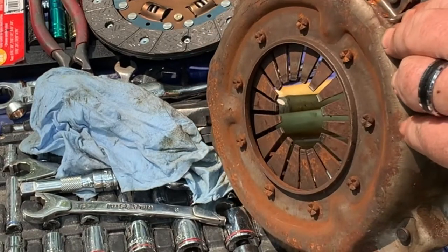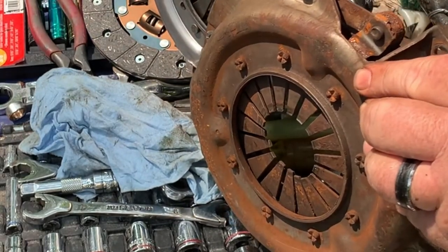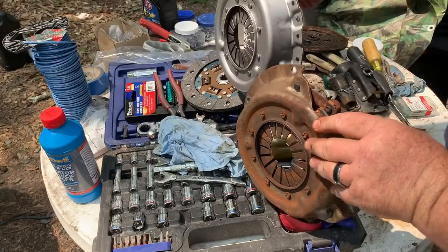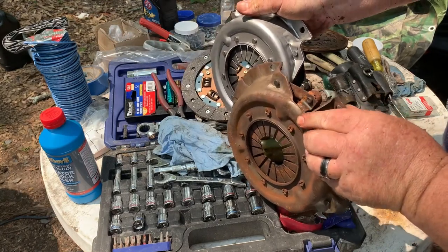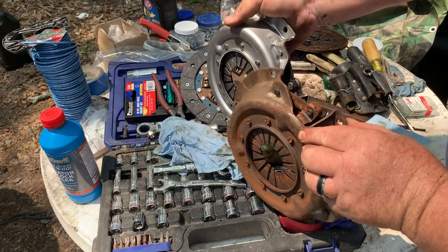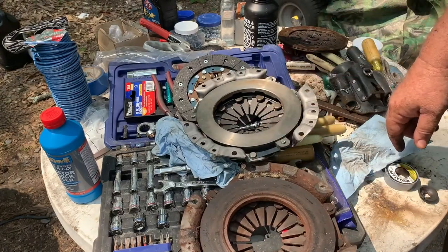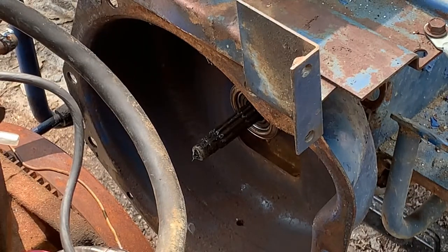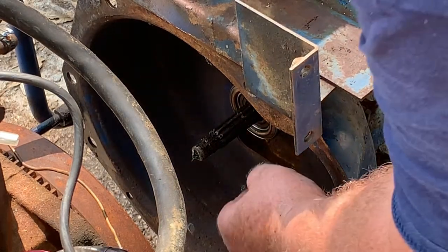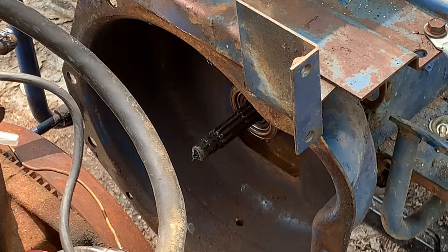Let's compare that with the brand new one. So you can see the brand new one, it's definitely springing out almost to the edge there. Brand new one, no ridge. It has fresh grease on it, so that means they put old parts back in when it stopped working. But it has a brand new throwout bearing. But we have a brand new throwout bearing also. So I'm not gonna put a slightly used throwout bearing back in it. We're gonna put the brand new throwout bearing in it.